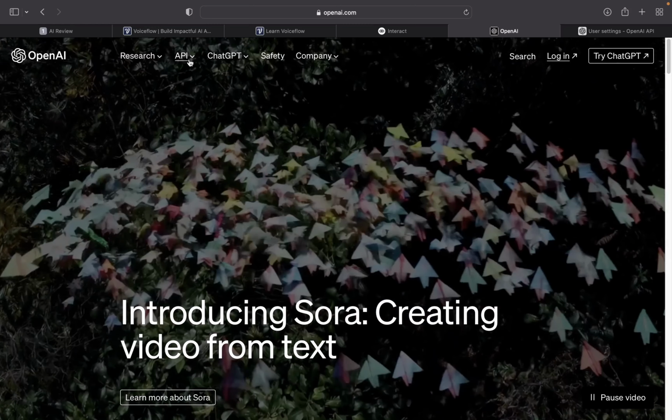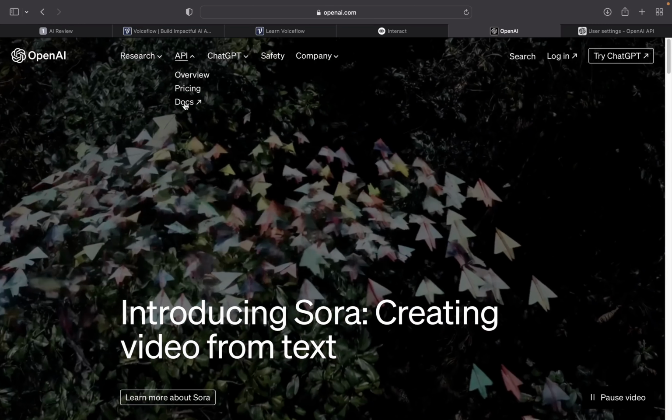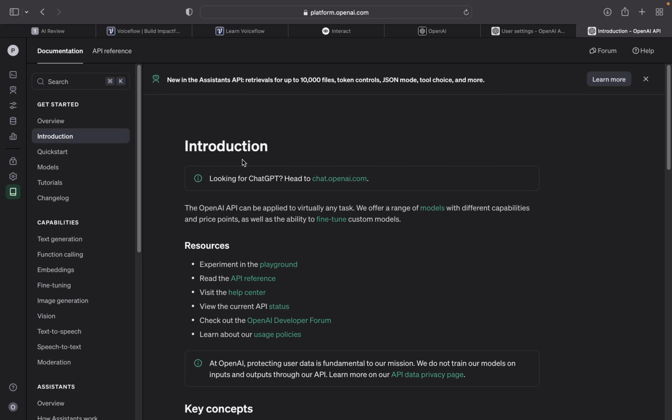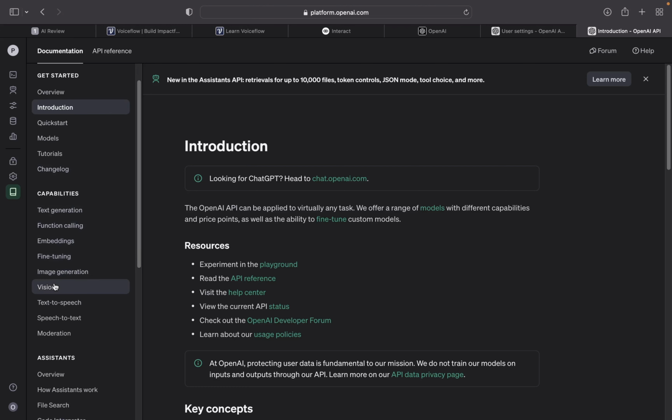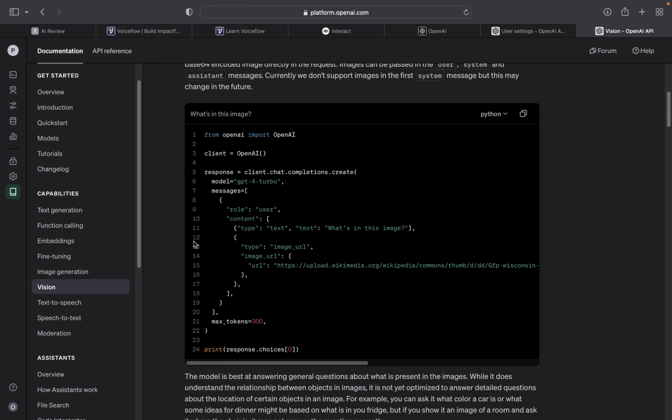So I'm going to come in here, under API and documentation. Now this is going to take me to the OpenAI platform, and if I come right here, I'm going to look for where we have vision. And right here, we can see this basically this API. This is how we can use it. And now for the body, these are all the details we need.